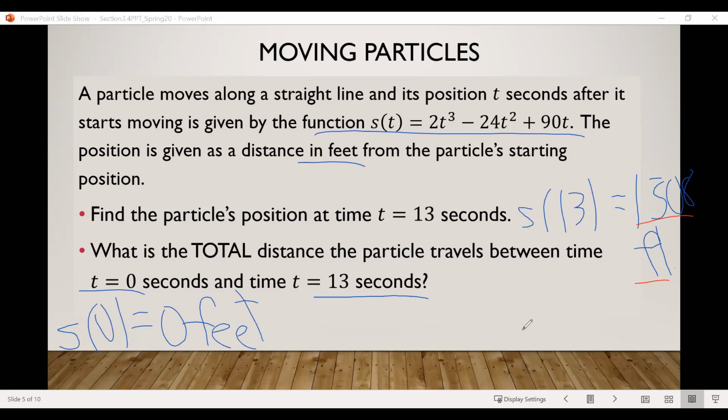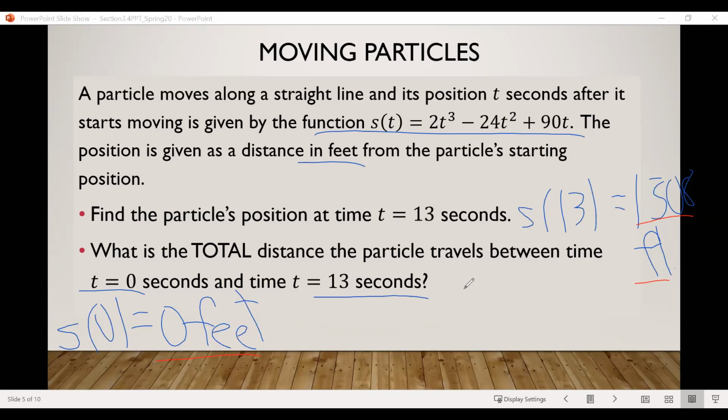And so if at 0 seconds we're at 0 feet, and then at 13 seconds we're at 1508 feet, it may make you think, well, to go from 0 feet to 1508 feet, we have to travel 1508 feet, right? And so there's our answer. And so you'd go home, feeling all happy with yourself, plug that into WAMAP, and you know what WAMAP would say? That is not correct. So what is going on here?